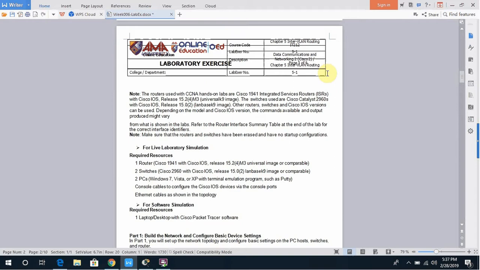The switches used are Cisco Catalyst 2960s with Cisco IOS Release 15.0(2) LanBase 9 image. Other routers, switches, and Cisco IOS versions can be used. Depending on the model and the Cisco IOS version, the commands available and output produced might vary.